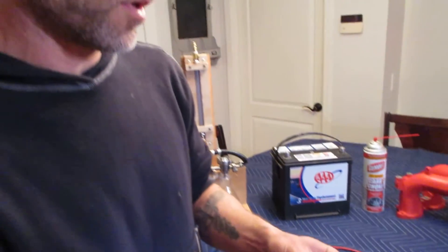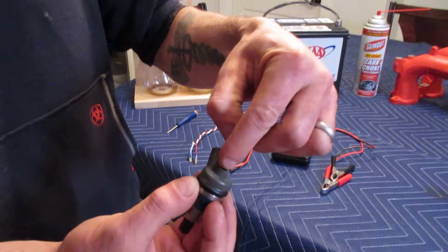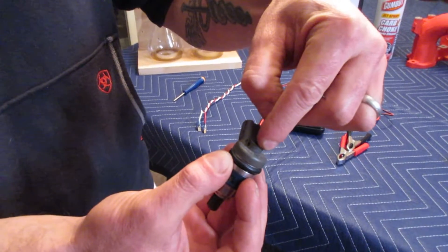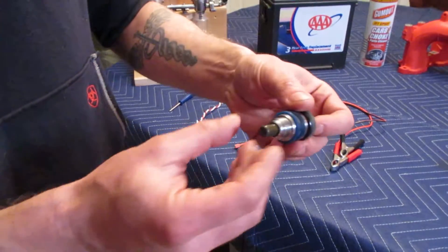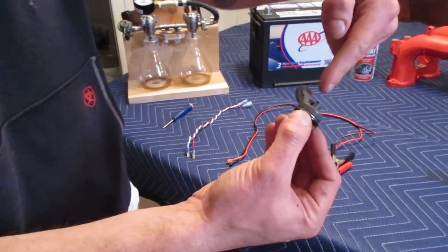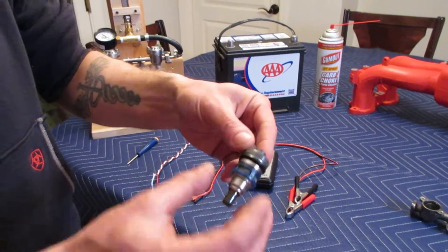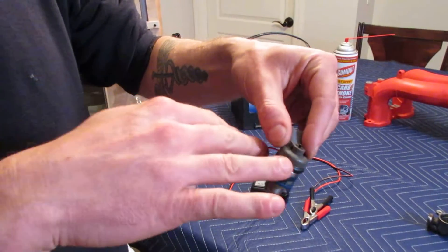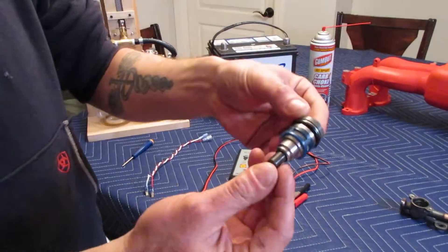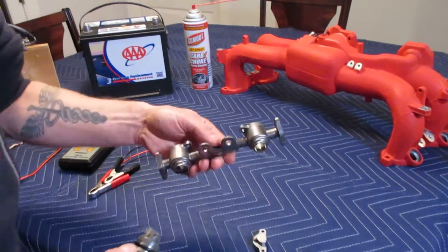The other type of fuel injector is called a top-feed fuel injector. In top-feed fuel injectors there's no screen — the inlet for high pressure is actually at the top of the fuel injector and it squirts out the bottom into the combustion chamber, just like this one. So in top-feed fuel injectors, fuel flows in through the top and out the bottom, whereas side-feed fuel flows in through the side and out through the tip.